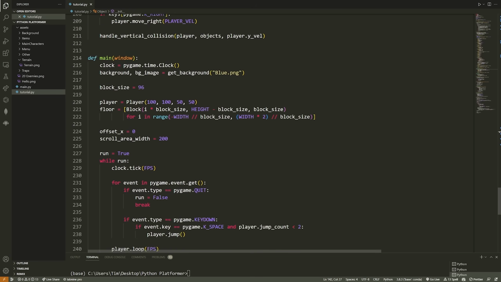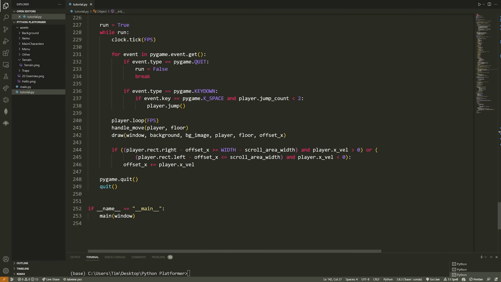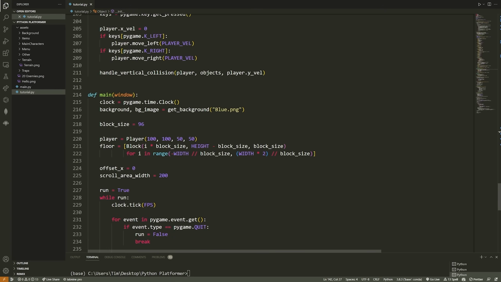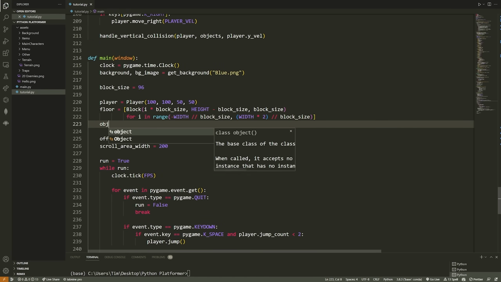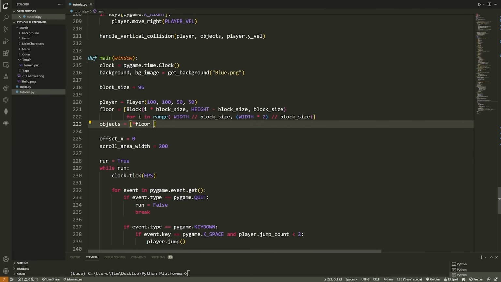Let's do collision with blocks in the horizontal direction. So to do that, I'm just going to add a block here. So I'm actually going to make a list. I'm going to say objects is equal to asterisk floor. Now, if you've ever seen this in JavaScript, that's what this does in Python. It just essentially breaks this floor into all its individual elements and passes them inside of this list. So imagine me just writing this here, that's what it's doing.